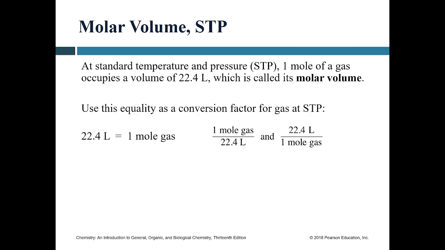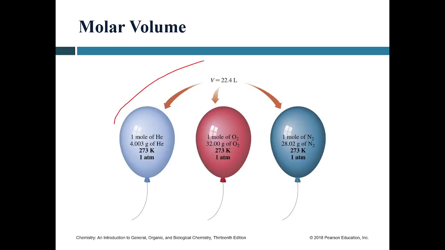All right. So at the standard temperature and pressure, 1 mole of gas is going to occupy a volume of 22.4 liters. This is actually referred to as the molar volume. And so if you have a balloon that's full of 22.4 liters, that would actually be 1 mole of a gas. That's true for any of the gases all the time. It doesn't matter what the gas is, whether it's nitrogen, methane, hydrogen, they all end up having the same molar volumes. This doesn't really change. This right here's that molar volume, 22.4 liters. And again, at STP, we're going to have 1 mole of each of those gases.